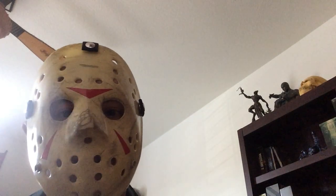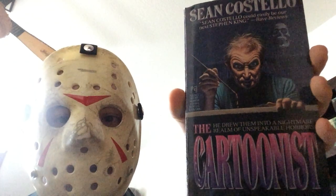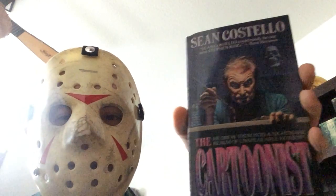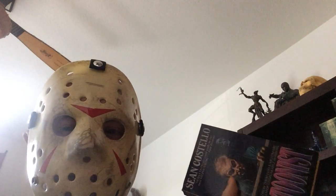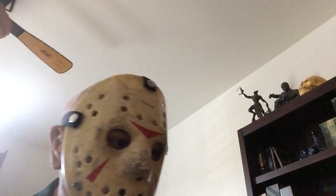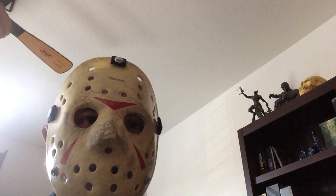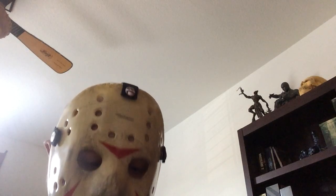This is one of my favorites in my collection because I was able to find a first edition. The Cartoonist. It's basically about this evil cartoonist who draws things and they become real, and he draws really bad, evil, spooky stuff. It's kind of cheesy, but it was really good. I was a little surprised how much I liked it. I thought it was going to be really cheesy fun, but it's actually a very well written novel, because some of these ones are very simplistic.